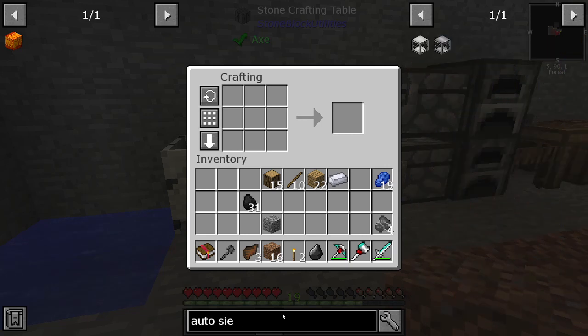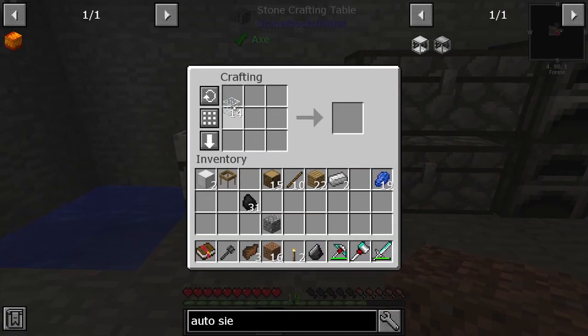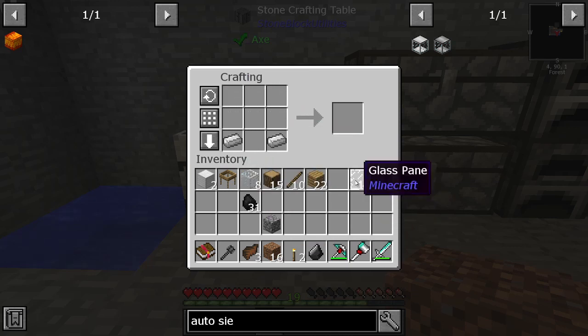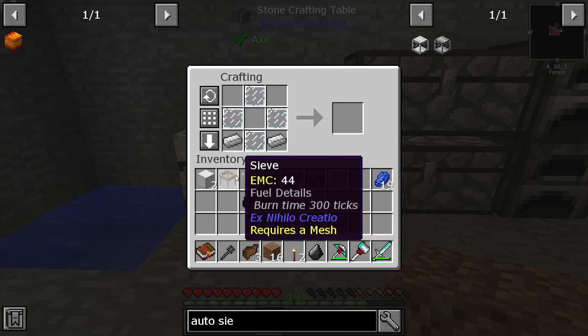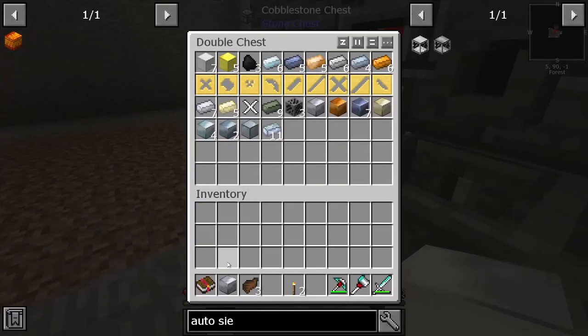So yeah, auto sieve is another quest I want to do today, and probably this one will finish us off for the end of this episode. As you can see, 1, 2, 3, 4, make that for the panes of glass. Just take the excess out. So we want one iron there, one iron there, pane of glass in these four slots, and the regular sieve, we can reuse that there. Two blocks of iron, and hey presto, we've got ourselves an auto sieve to use for later on.